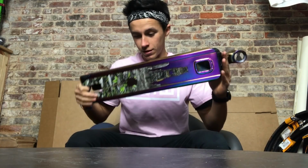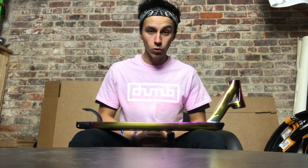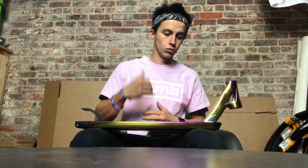Make sure you guys get your hands on one of these. Obviously, if you don't know which color to choose, this color will match everything. It is Oil Slick. Some people think that Oil Slick is like too much, but what I do is I have an all black scooter with just this as an Oil Slick part. It looks really, really good. Or you can do all Oil Slick, depending on what you like. But I just feel like Oil Slick will match everything, and that's what I really am focusing on. That's why I chose silver before, because silver is more like a neutral color. This one's a little more brighter, but you can still match this with every single part that you have.